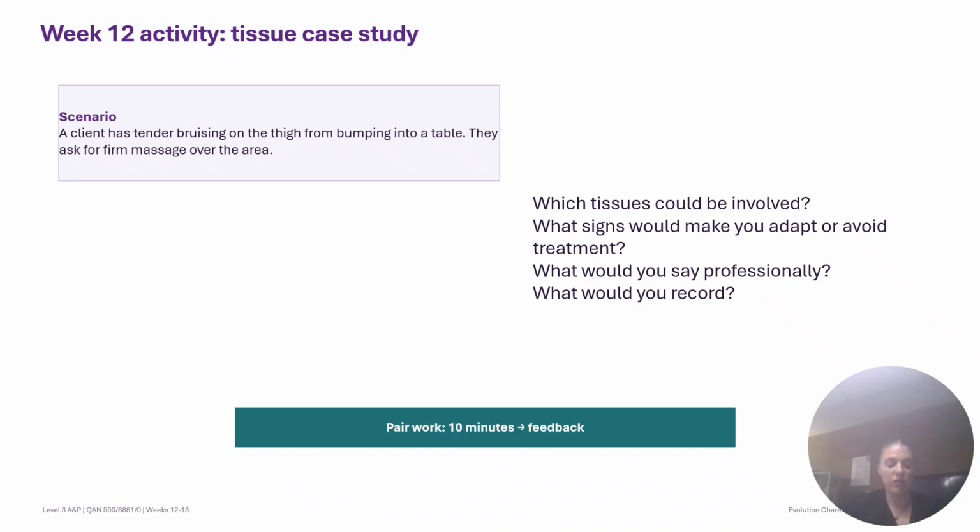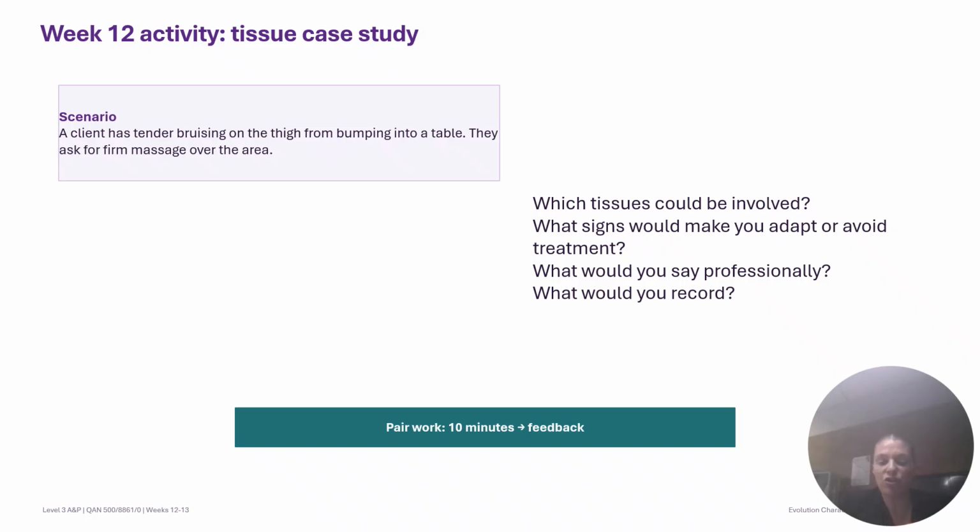So number one, just have a think about what tissue is involved with this. So you've got to think that they've bumped into the table, and when we do that, a bruise might appear, some more than others. Again, there are other things that go into that. It could be medication, lack of iron, a bad diet, lack of hydration. So everybody would react to that bump on the leg differently. Whenever we brush past something or we put our hand over it, we can feel that sensation of the bruise.